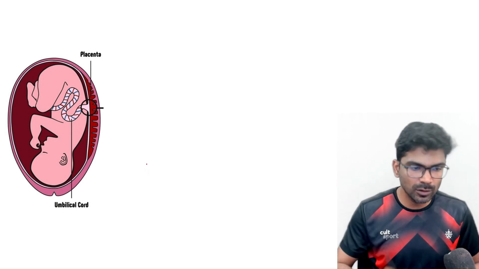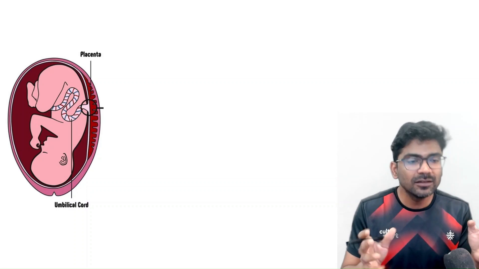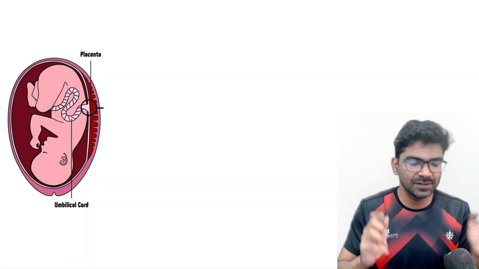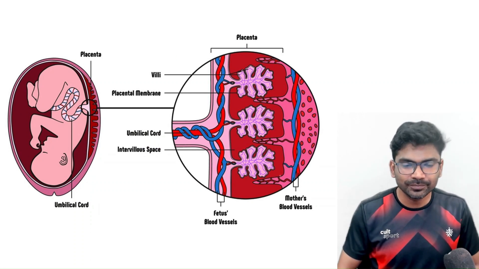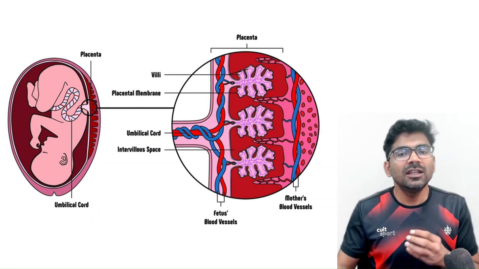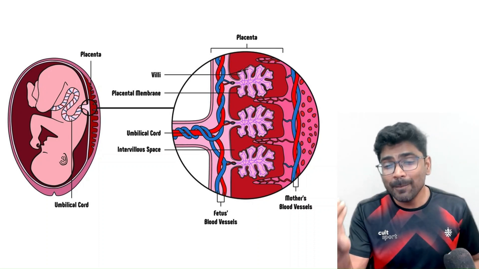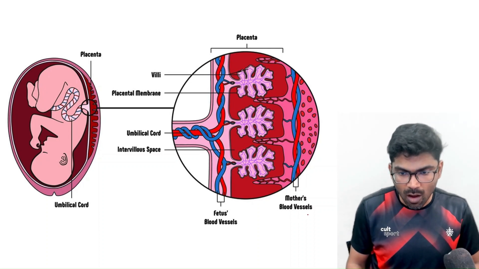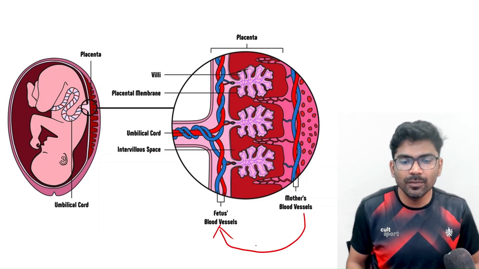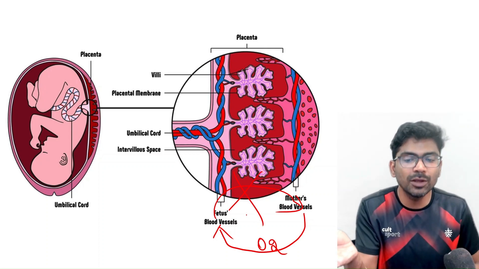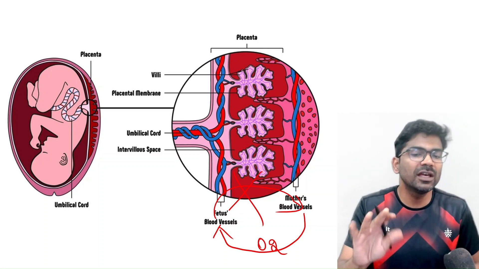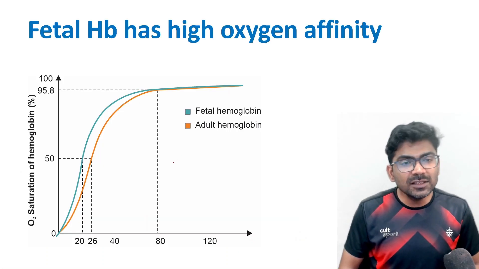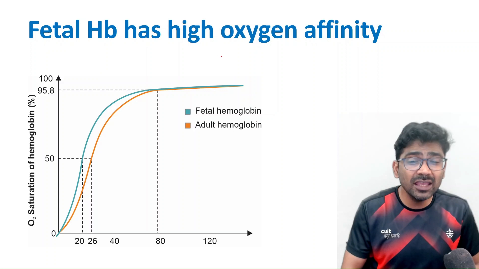Let us move ahead to another important applied aspect of 2,3-BPG. What are you seeing? You are seeing the fetus. There is fetomaternal interface. Look at this. There is diffusion of oxygen from maternal circulation to fetal circulation. So always oxygen goes from mother to fetus, not the vice versa. From the fetus, it is not going to the mother. Why? That is what we are going to study now.